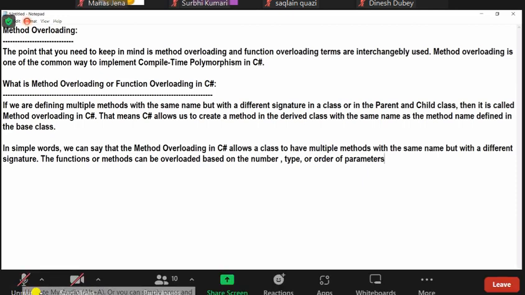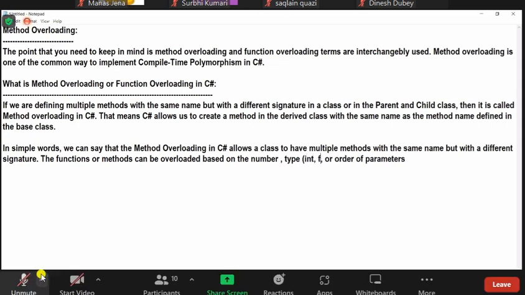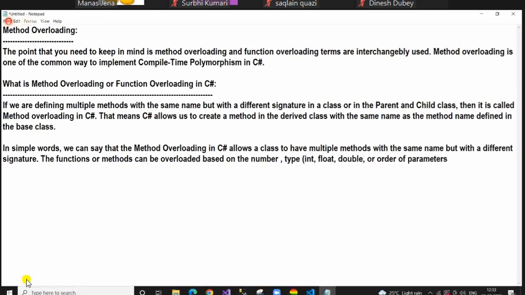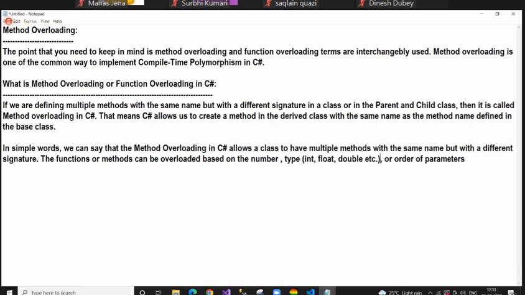One more thing: number of parameters, type of parameters. Type means what? Maybe integer type, maybe float type, maybe double type, etc. Then the order of parameters, and also the kind of parameters.